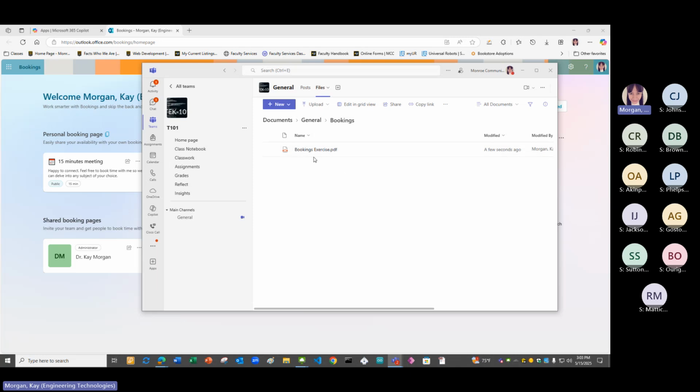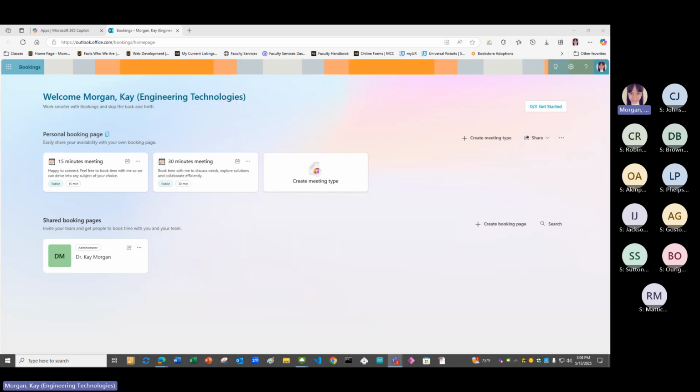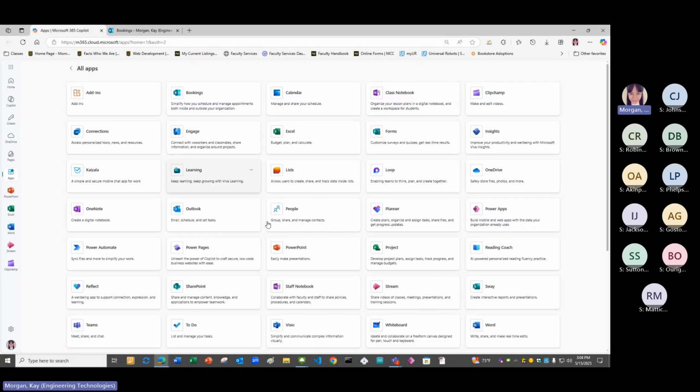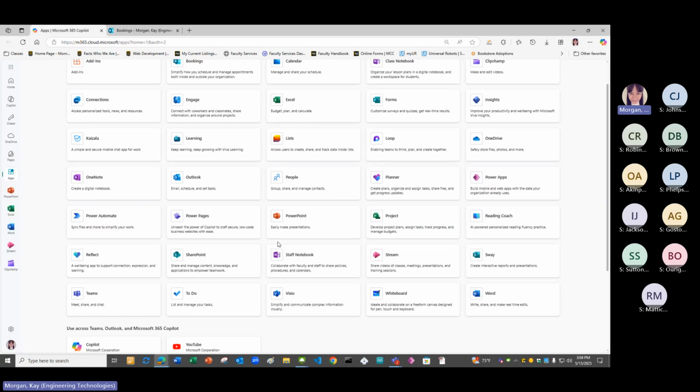And this is on your bookings application right here under Microsoft 365, and we can't do Power Apps. I think it's because they're having an issue with the environmental setup or some subscription, some sort of issue right there. But anyway, I have already told you how powerful these applications are: Power Apps, Power Automate, Power Pages, and Power BI, there's another one.